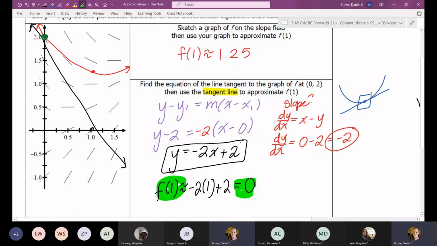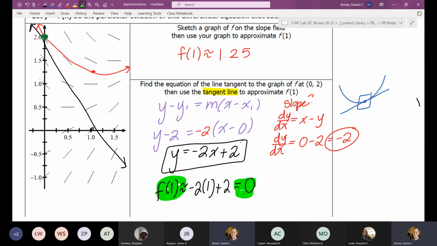And you might be looking at this and thinking, Mr. Brown, I'm pretty sure we had a more accurate estimation by drawing the curve. Probably yes in this case, but most of the time you're not going to have a slope field in front of you, and you don't want to have to spend all that time making a slope field. So that's why a tangent line is going to be the better option. It is also more algebraic, and believe it or not, tangent lines will actually be expanded eventually into Taylor polynomials and all that we'll do next unit.